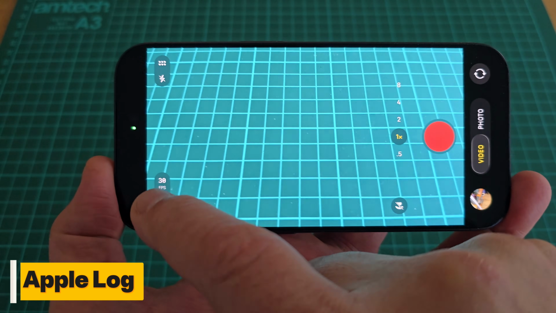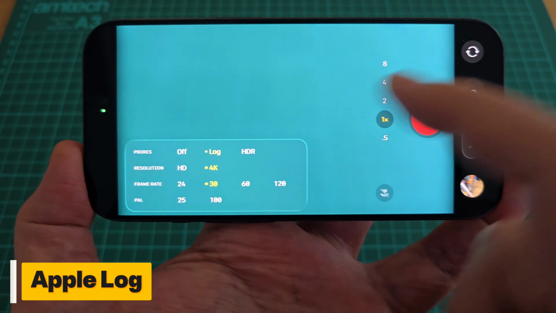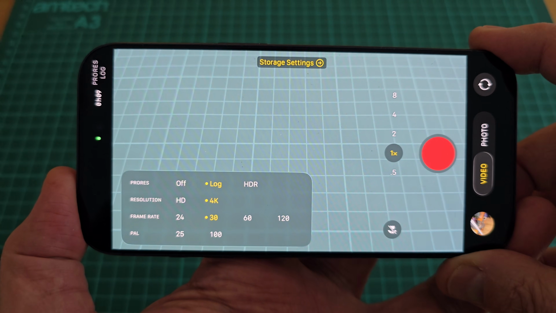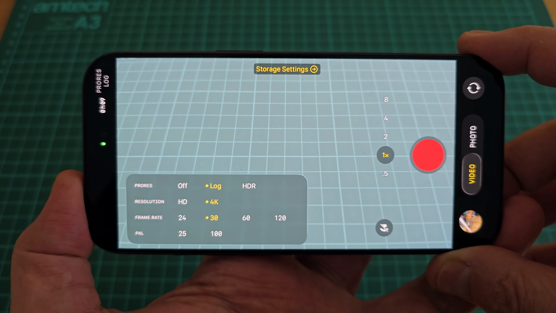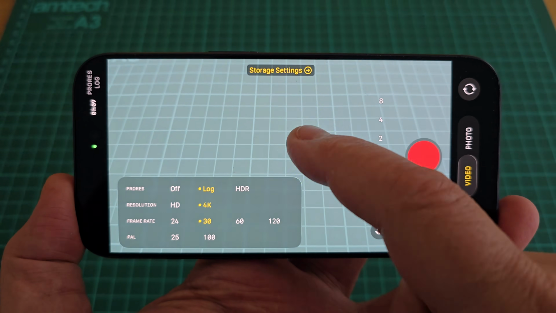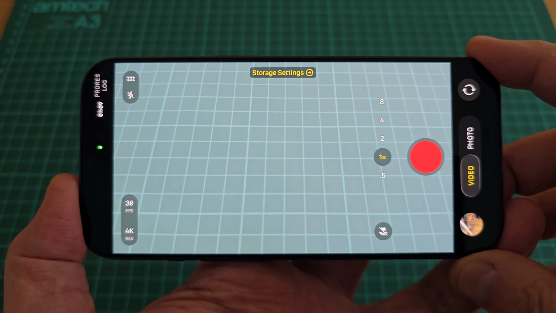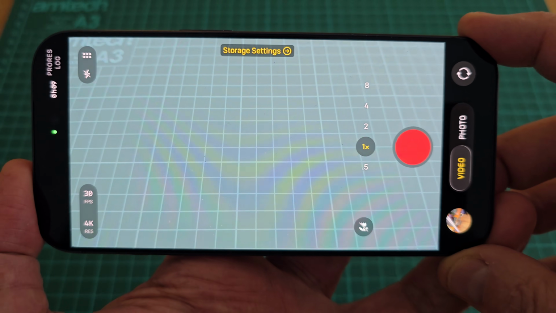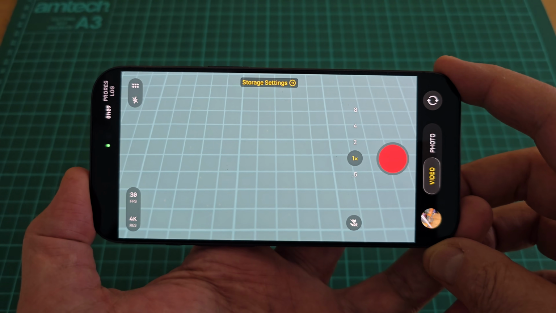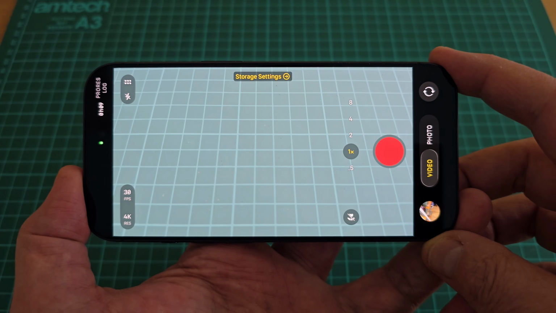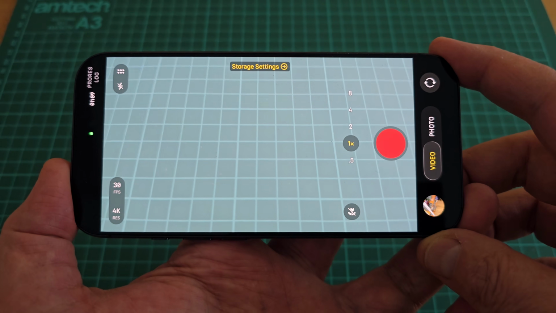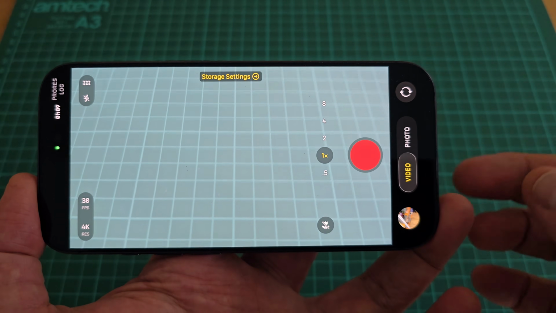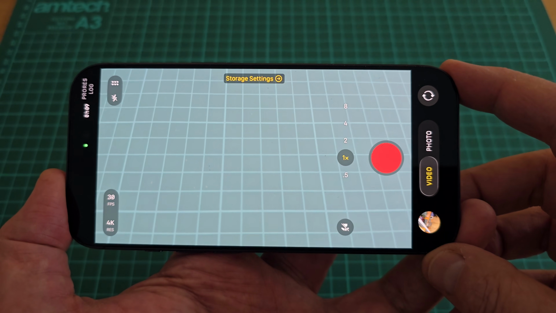Now, Apple Log is basically designed mainly for those who want to edit and then color grade their footage later. So it captures video in this low contrast, flat look that's kind of washed out. But what it does is it keeps this extra detail in both the bright and the dark parts of the image. And the difference is that this looks all washed out and horrible, whereas normally when you shoot video, obviously it's designed to look good straight away as soon as you film it. So you're not going to use this setting for videos that you want to share straight out of the camera.